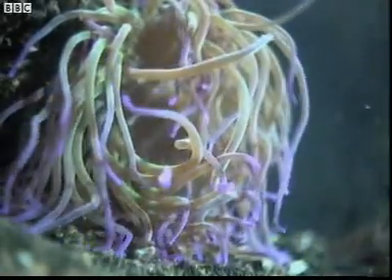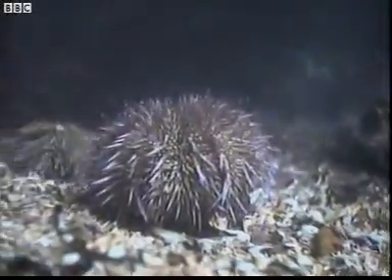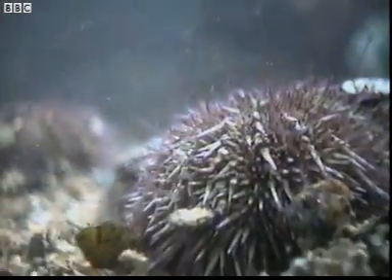Somewhere amongst these tanks at the Plymouth Marine Laboratory is Fred Fretzen, the man responsible for these little creatures. This is a sea urchin. Compared to me it's tiny but it's made up of millions of cells. Amazingly though it came from just one, and that's something that's definitely worth investigating. So Fred, you spend a lot of time with sea urchins — where do all those cells come from?